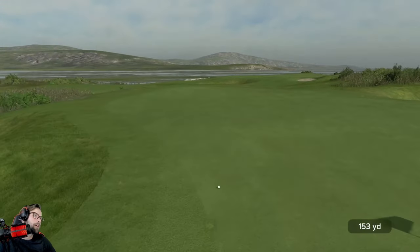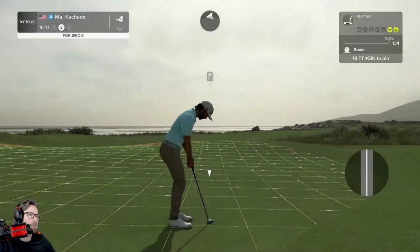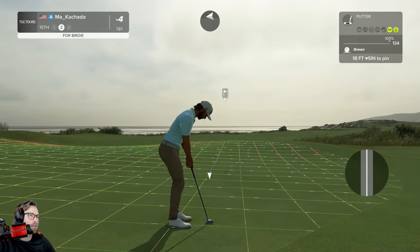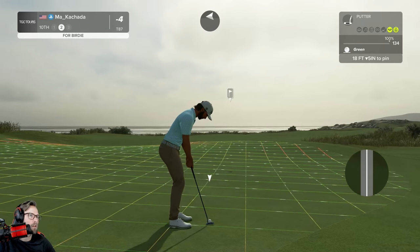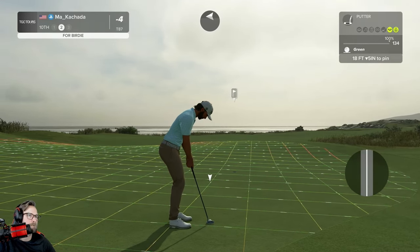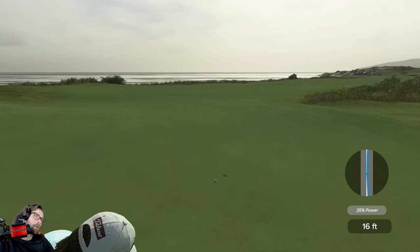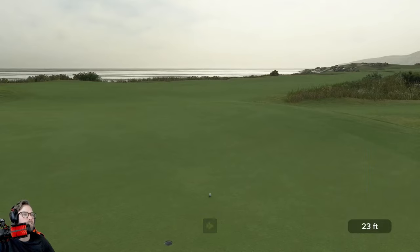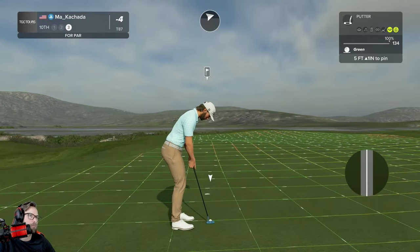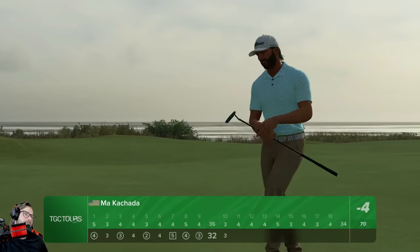Come on. Come on down that hill. Come down the hill! Right club, just pulled it a little bit. That's on me. Break. Break more. Break, break, break! Damn. All right, good par.